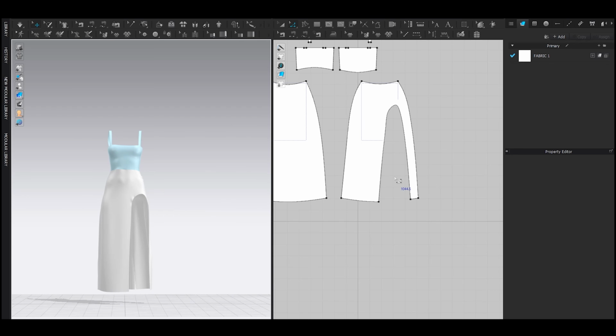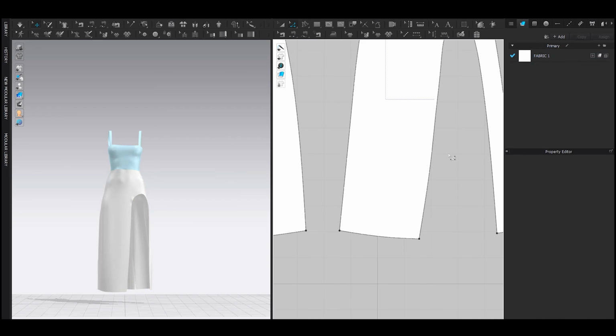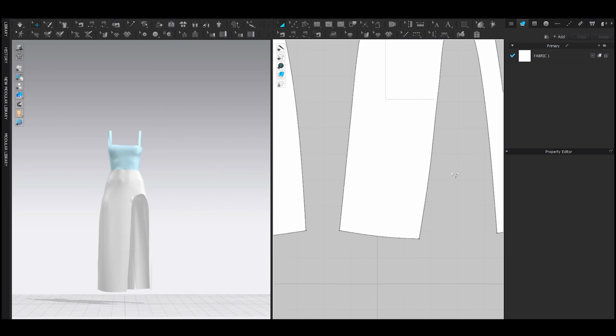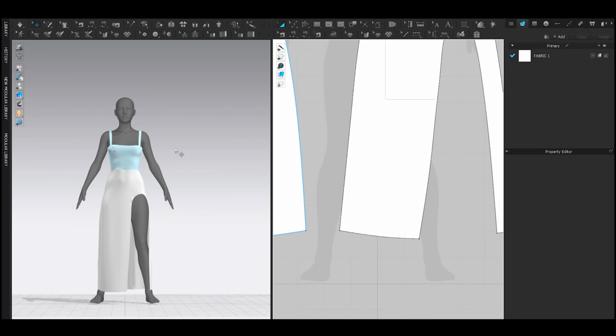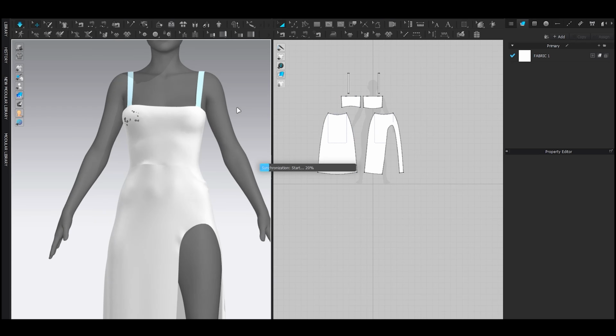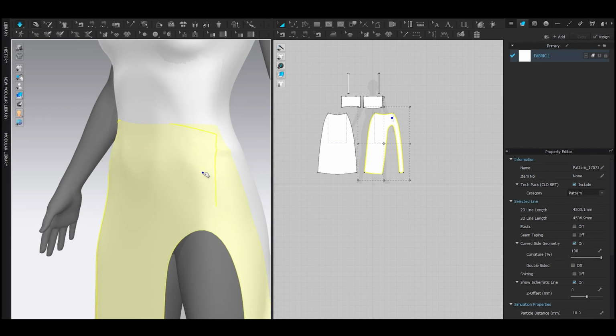And yeah, I think that looks good. And I'm gonna make it a bit to the right side. You have to tweak this as much as you can, because I don't know why, but you have to unfreeze everything except this strap and simulate. So yeah, that's looking really amazing.